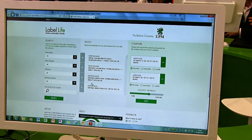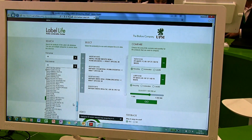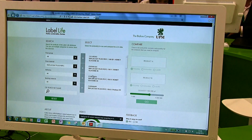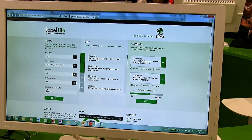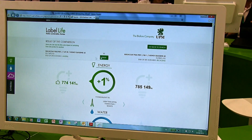Is it possible to have a quick look at this new tool that you're introducing here at Label Expo? Absolutely — come across to the stand and meet our experts, they'll take you through it. So basically when you come into Label Life, you can navigate according to the product. If we take an example here and go down and take, for example, a Raflacoat Plus, you can select the 65. Then we can actually compare it with another product here. One we can landfill, one we can recycle. We can set the quantity, and then basically you press go. And what you have is the environmental impact comparing one product with the other.